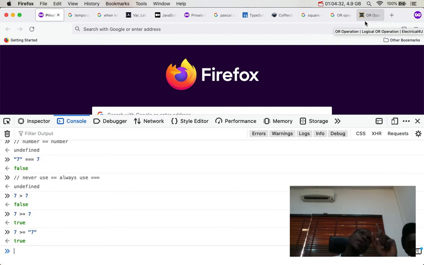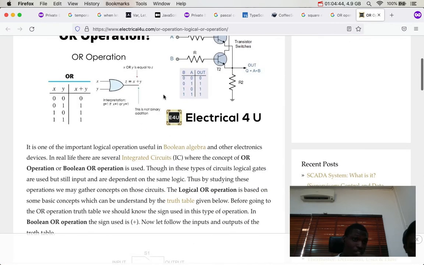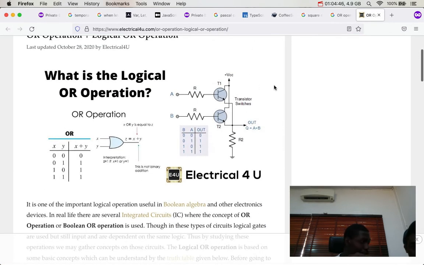The OR operator says when both of them are false, that is when the result should be false. Else, it should be true. This is technically the OR operator, everything, but I want you to focus here, right? 0 means false. 1 means true, right? When it is 0, 0, it should be what? 0. When it is false, false, it should be what? False. Otherwise, it should be true. That is why false, then true to true.